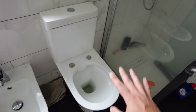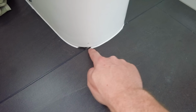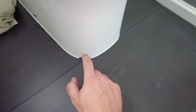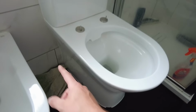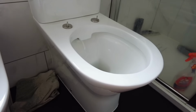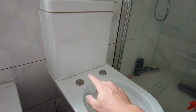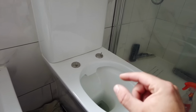The leak was intermittent, so what I'd done a few weeks ago, I took that silicone out just there, just to see when the water come out and what was the actual issue. It could be the refill loop, in which case it would be leaking all the time. It could be the donut in between the cistern and the pan, in which case it would leak when it was flushed. Could just be something to do with a flexi.